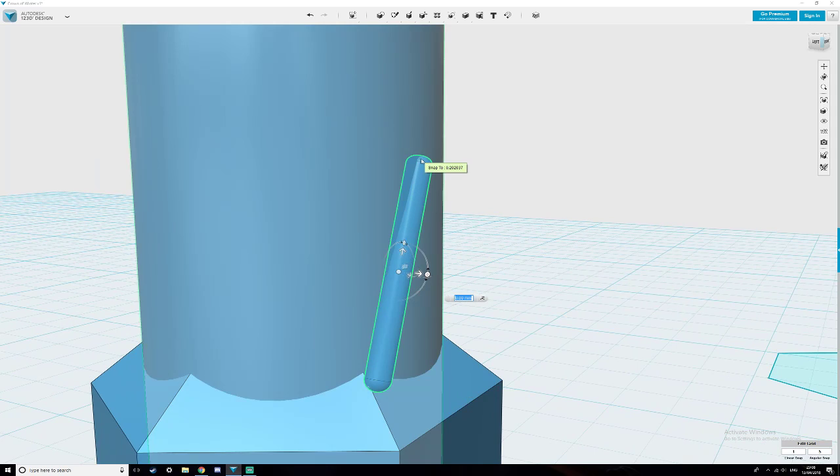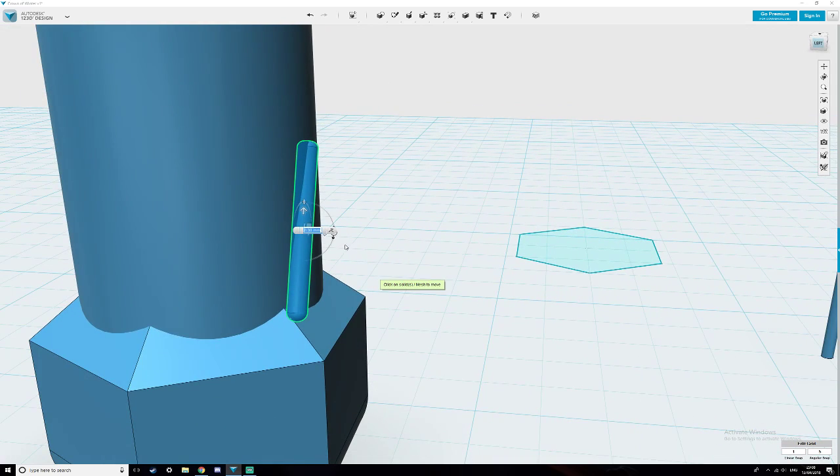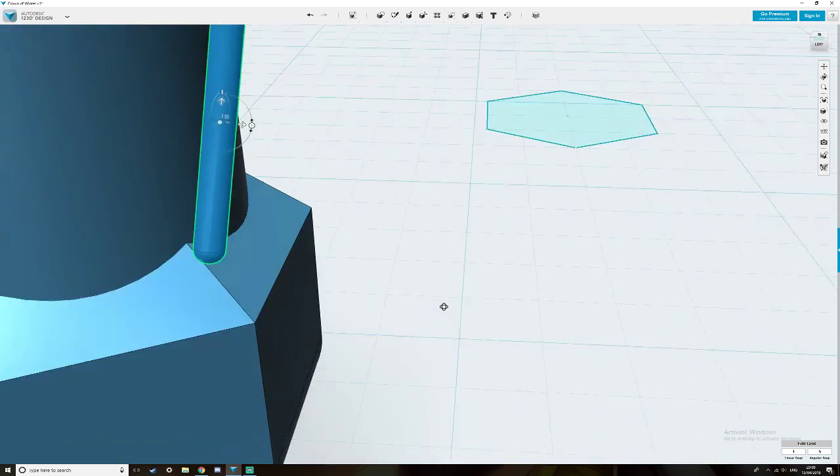As you can see, if we follow the line down, it's difficult for me to show you with a cursor because obviously it adjusts it, but I'll point at my screen, I'm sure you'll understand. Just go straight down there, and so the bottom is completely ajar, completely outside of that, which is not something we really want. We want basically it to be quite even, half and half all the way down, which just requires a little bit more of a tweak. Oh, too much. Too little, too much. That's fine. We just need to be a bit more precise. We're dealing with tolerances of half a millimeter, but once it's right, it's right.